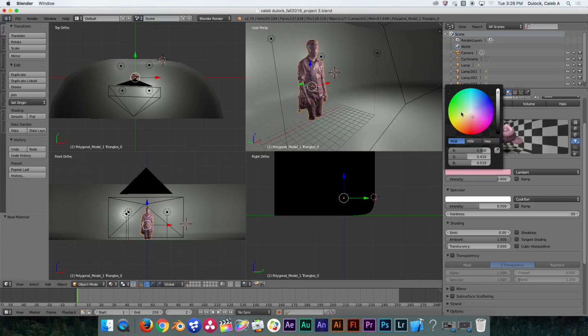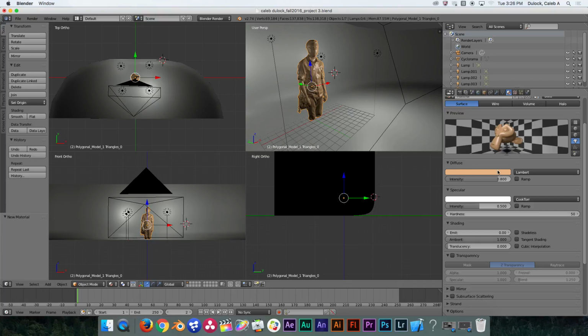Kind of like we did when we were changing the light color system, it uses the same kind of operating tool to do that. So we can very quickly change a base color for our model if we need to. And again, this is a universal change, so it colors the entire model, okay? So just be aware of that when you're playing with this little color wheel. All right. So that's diffuse.